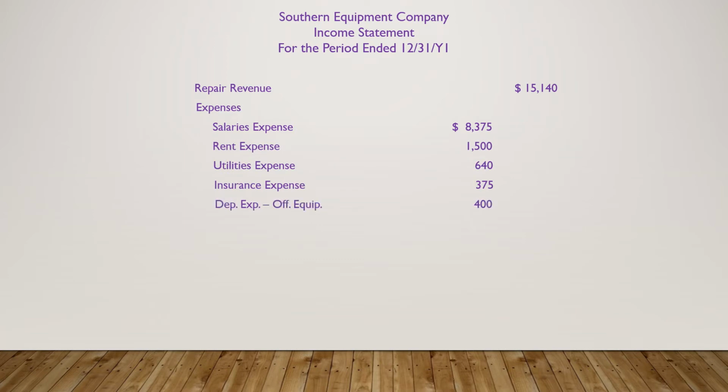The income statement just shows the difference between our revenues and expenses. Start with repair revenue, our only revenue item, then list expenses. With a single-step income statement, expenses are listed in order of decreasing materiality, meaning you start with what is usually the most significant expense, then work downwards. This is not to say that the first expense will always be the largest, or the last will always be the smallest, but that's commonly the way things work out. Tabulate the total of expenses, subtract that amount from revenues, and we have our net income.